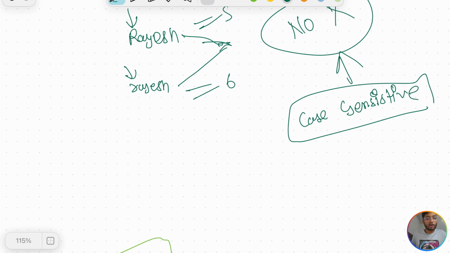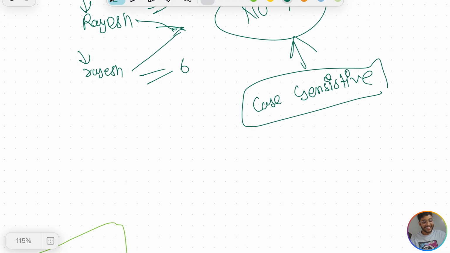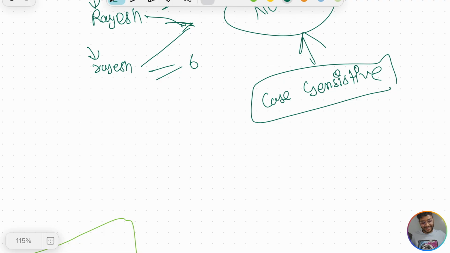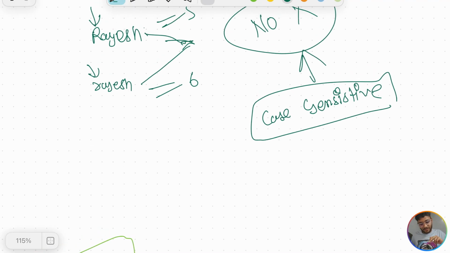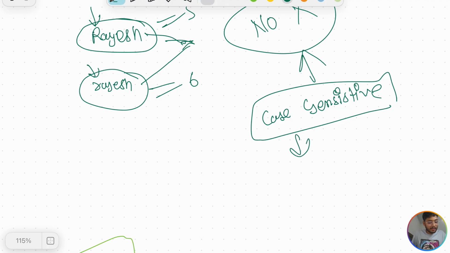If you lodge a case against it, it will be very sensitive to it. Sorry, I'm just trying to be a little fun. That means it will treat this value and this value differently, whether you use capital or lower case, they will be different.